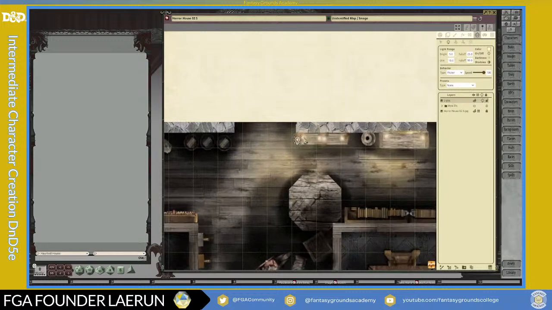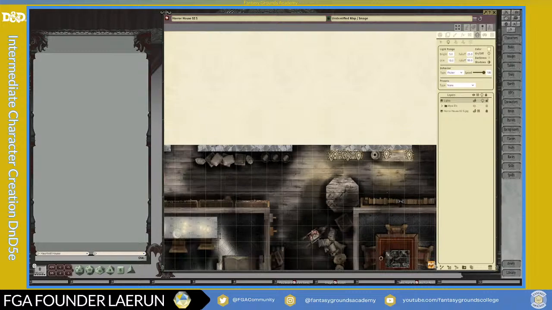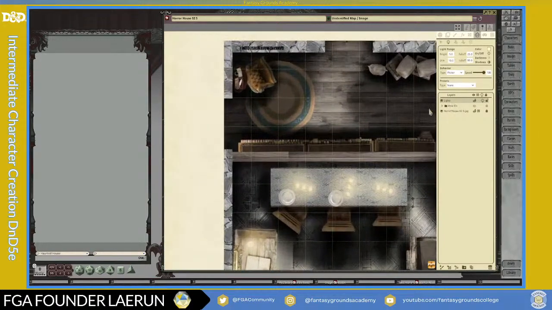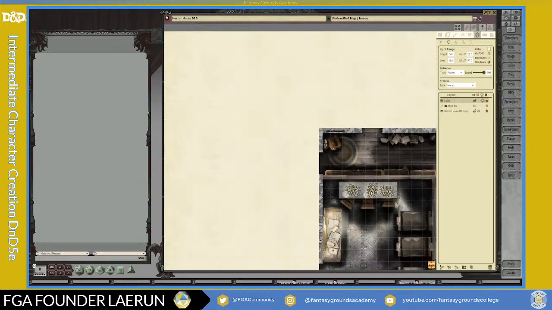So there's there. You can click on here and just place these wherever there's a candlelight. And there's a couple more down here. So I grab those, and you can see it made its own layer. I'm going to name that soon. So these are like candelabras. There's two or three groups of candles on here. This is like a dining table or some kind of eating table.